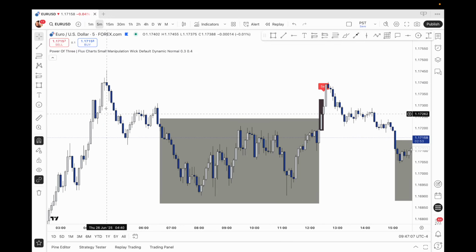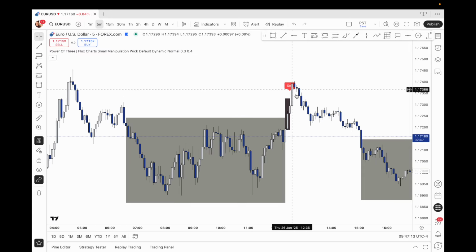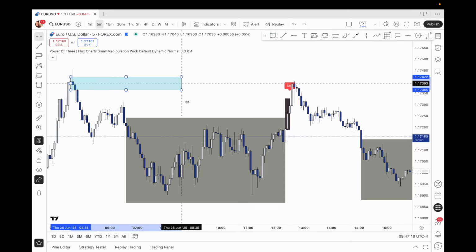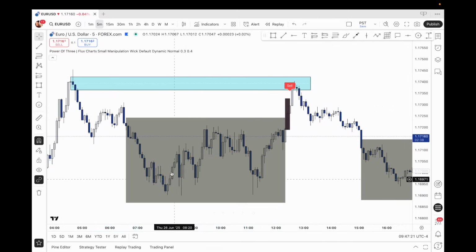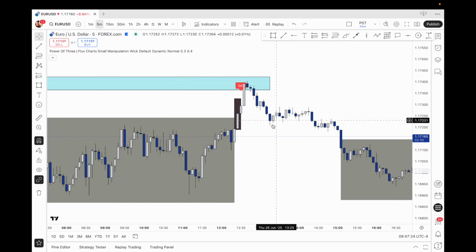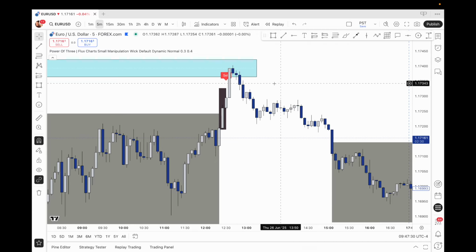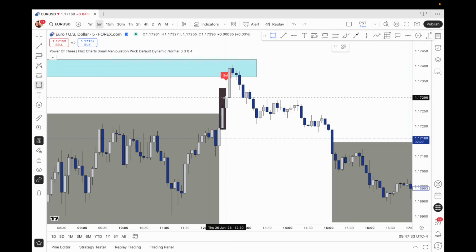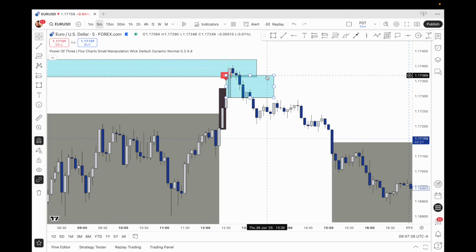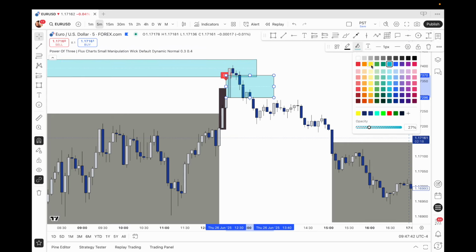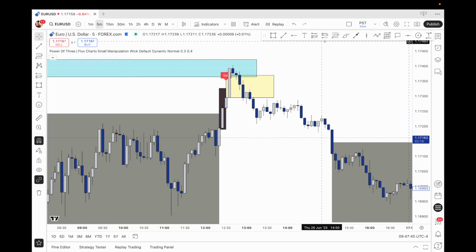When you look at the chart, for example, right over here, we can see price reacted from a nice order block zone right over there. We had our accumulation, then our dark box for the manipulation, and then the entry model we are going to use is an inverse fair value gap. If the inverse fair value gap is right over there, we want to wait for some sort of candle close below the inverse fair value gap, and then we're going to take our trade right over there.